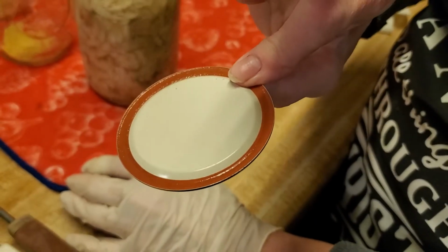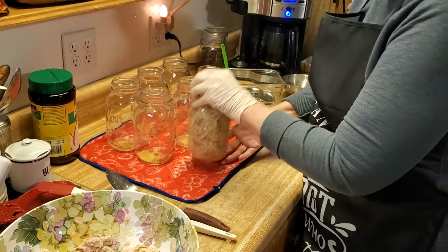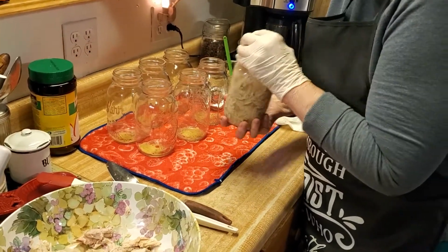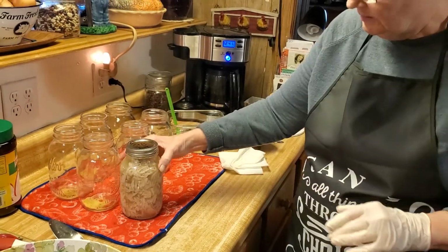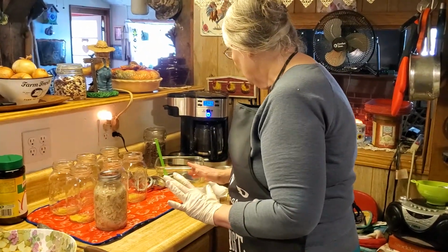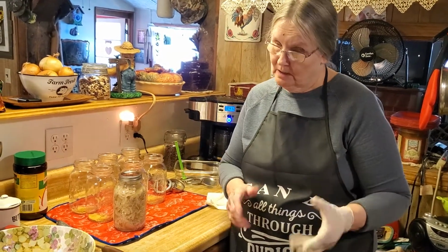And I'm going to reuse this seal. I'm going to show you this works. So I'll get that there, this here, and now. How tight do you squeeze it? You only do it finger tight. You don't really tighten it. You just do it like that. So now that's the first jar. I'll come back when I get all the jars filled, because then I have to put it in the pressure canner. So anyway, I hope this is simple, and that this will give you an idea how Maw cans chicken.